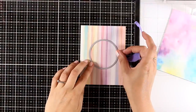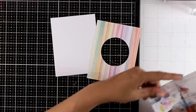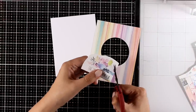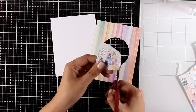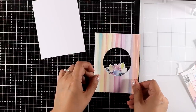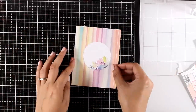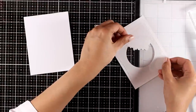Now let's make a fun shaker card using pattern papers. I've cut out a beautiful striped pattern paper to four and a quarter by five and a half inches and I'm cutting a circle at the center. I'm not wasting anything — I'm cutting out the beautiful flower composition printed on the front of the pattern paper. As I cut it out I leave a white border, and the colors match perfectly the striped paper, so I'm putting those two papers together with the flower element at the bottom of the little window. At the back I'm adding tape adhesive and sticking on top a piece of acetate.